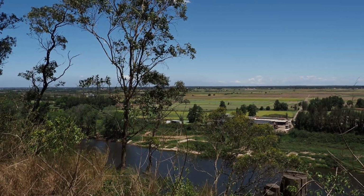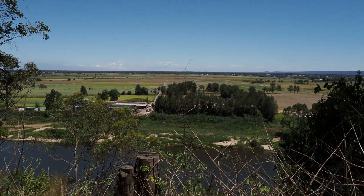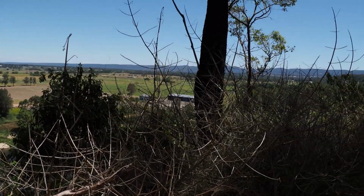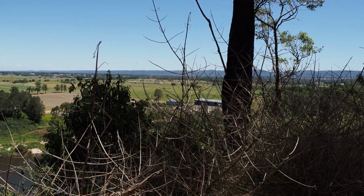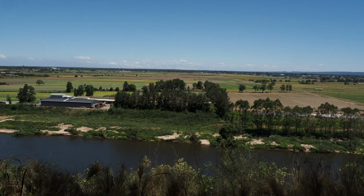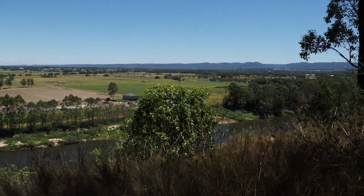So I've come to this lookout suggested by Tim, and yes, not only is it a view of the river, but also it shows the floodplains, like how fertile it is. I've seen lots of gardens, turf gardens, market gardens, and just this area is very rich in produce, that's for sure. So this is the view from Stretton Lookout at Freeman's Reach. And it looks right across to the Blue Mountains, which are west of Sydney.